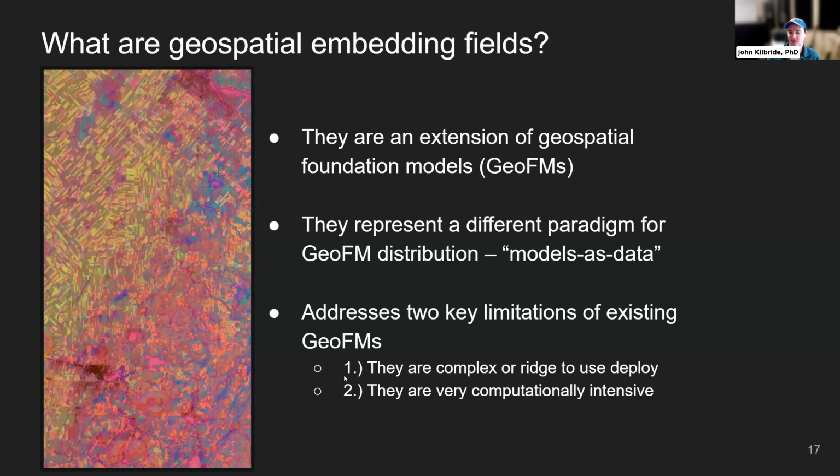Geospatial embedding fields are a different paradigm. Instead of giving you the model, they're giving you the applied results, the latent space everywhere. So you don't ever actually have to touch the deep learning model that exists in the background. And this is really useful for two reasons. First of all, geospatial foundation models are really hard to use. I'm sure if somebody here has tried to rig one of these up, you've probably found this. I know that the AlphaEarth team had a dedicated team member who basically just focused on getting other competing architectures to work. It was a labor-intensive process. And so existing models are not easy to deploy.